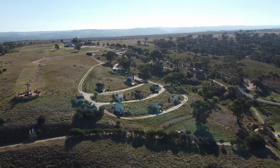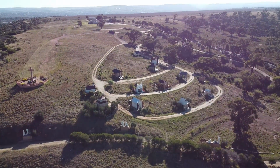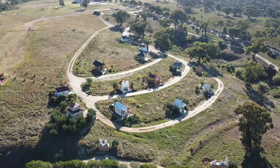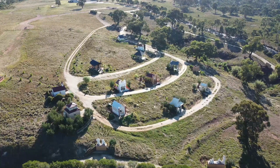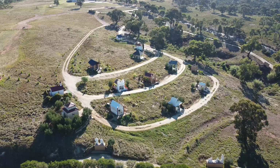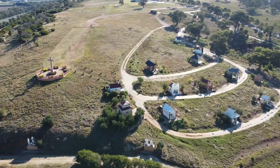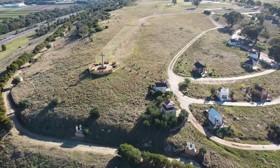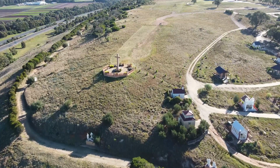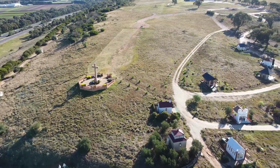Some of these smaller little hamlets would be the best description, and where you can stumble into a lot of very old and historic churches. Now, I think religion is one of those things that is very personal and private, so I will make no comment about this location other than it's open to the public. Maybe not the easiest bicycle ride up this hill. Might be worthwhile parking your bikes down the bottom and walking up. It is a beautiful setting, very relaxing. The ambience is terrific, and on a clear day you can see for miles. The cross there is where I was piloting my drone, and it is very breathtaking.